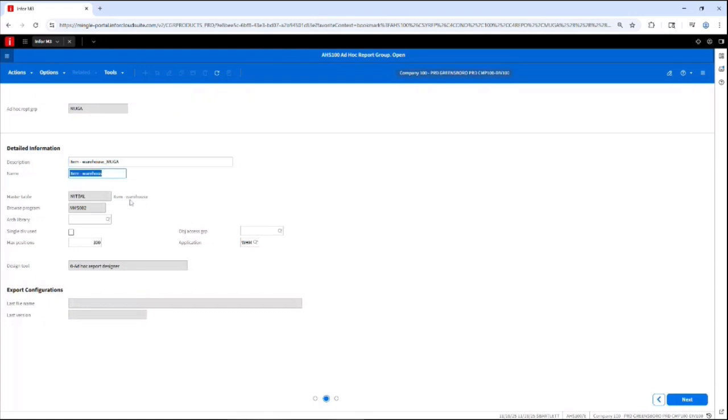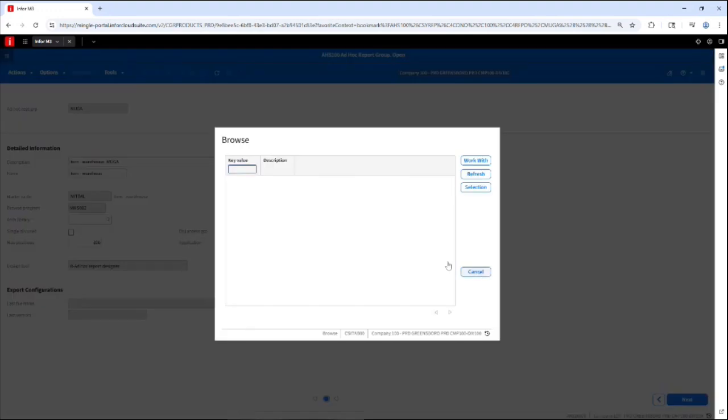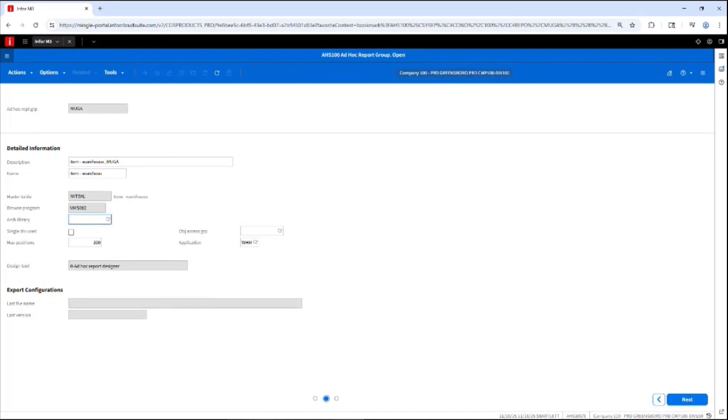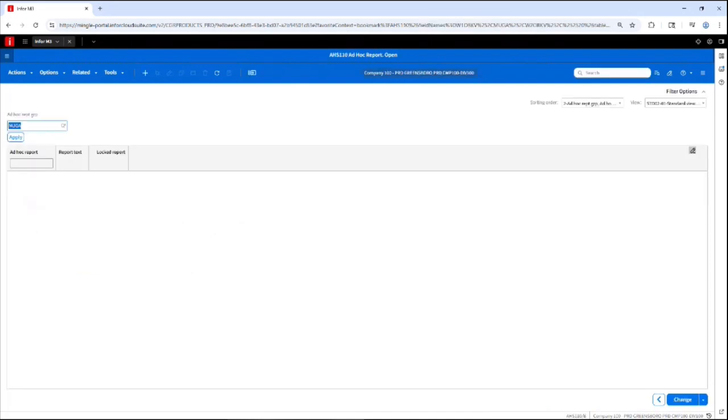So it tells you the master table that you're going through, tells you where you're coming across, and there is the library if you have an archiving library that you want to send things out to. So first page, we'll go in and add that information and jump in, and then you get to, of course, the report itself and what you want there. So we created the table, we copied it over into it, and now we're into the report group, and we're going to call this one the same thing, and we need to create it.